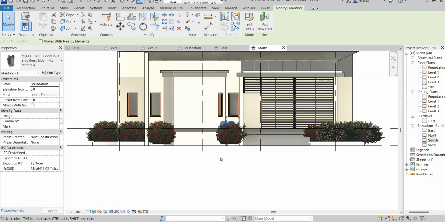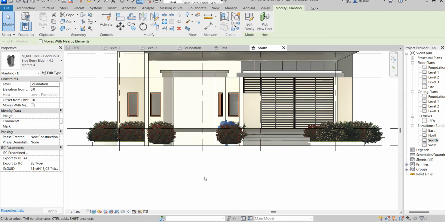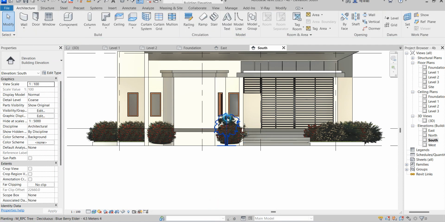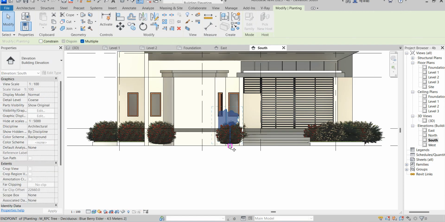You can select that palm and see edit. Increase this one to 1900. Let's say okay. So update. So I don't have it here. Can I select that one and copy it to the opposite side, but please don't mirror. So just say copy, and then you copy it here.